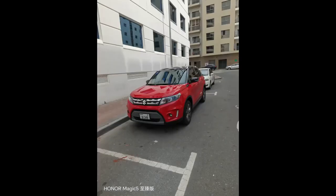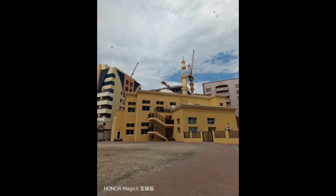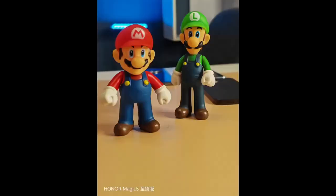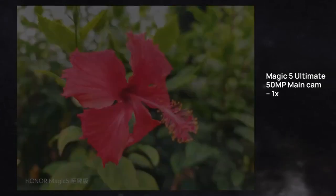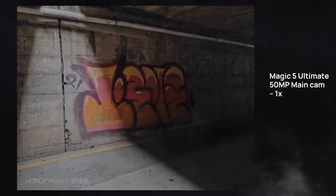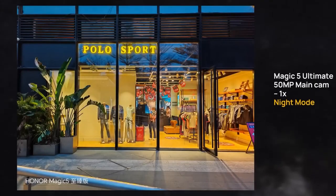The ultra-wide-angle camera has a physical focal length of 13mm, with a field of view slightly wider than that of other phones' wide-angle lenses. As a result, Honor must address image quality degradation in the corners — there is reduced sharpness, fringing issues, and oversaturation in some cases. On the other hand, the wide-angle lens shares many advantages with the main camera, such as excellent dynamic range and exposure control. However, because of the poor corner image quality and the wide field of view making framing difficult, I rarely use it in daily shooting. Because the wide-angle camera has autofocus, it can also be used as a macro lens, with far superior image quality to a two-megapixel macro camera.